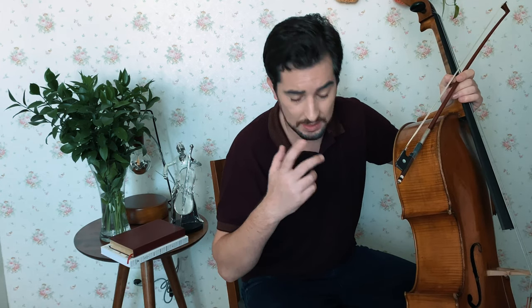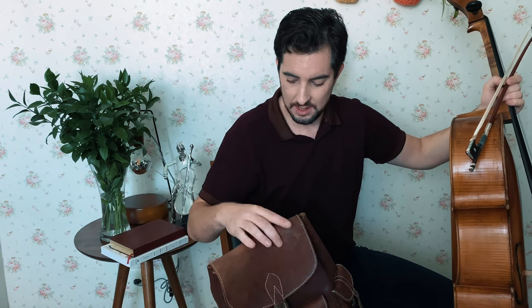So I'm going to show you right now what I'm going to use. I'm sitting at a different angle so that you can see clearly and in more detail what I'm talking about. For this trick I call it the bag trick. It can be any bag — a notebook bag, a school bag, a supermarket bag with some fruits inside. The most important thing is that there is something inside that makes it a little bit heavier. In this case I borrowed my girlfriend's Tomb Raider bag — there's not much inside but it's enough to do this exercise.